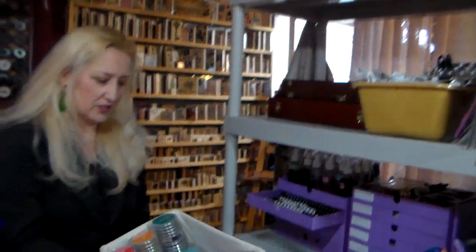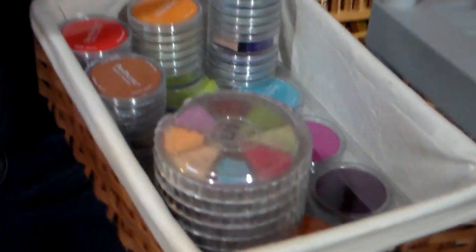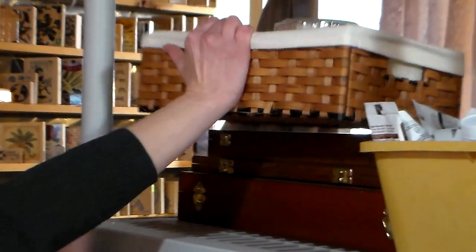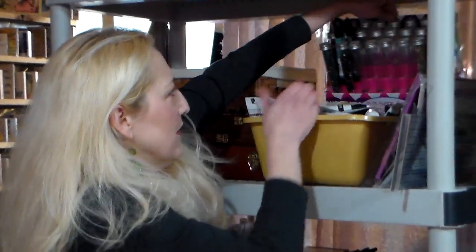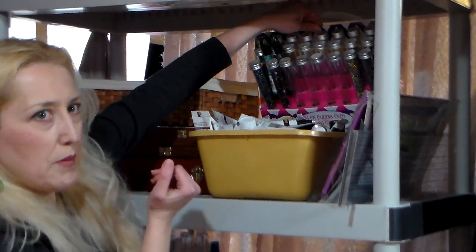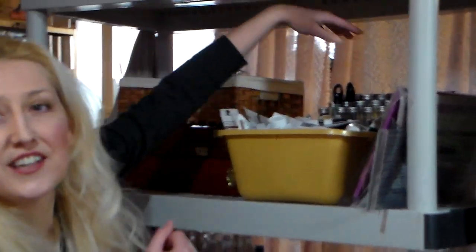And pastels — these are some pan pastels that I'm looking forward to using, and these are chests of artist pastels that I've had for a long time that I want to get back into doing more. Big tub of acrylic paint. I rescued this at Sam's Club — it was full of candies, little candy favors. I thought that's gonna be perfect for storing beads, so I bought it, the kids took care of the bubblegum that was in the little test tubes, and now I have bead storage.